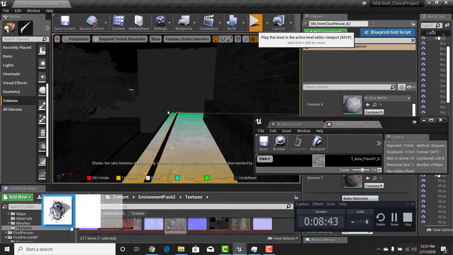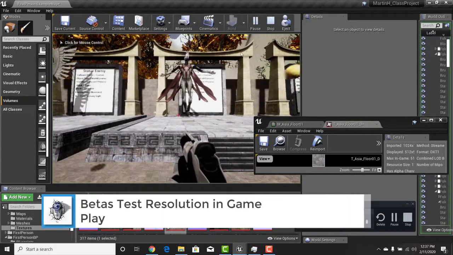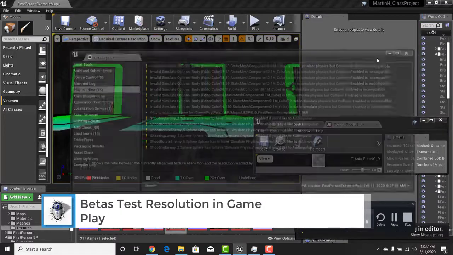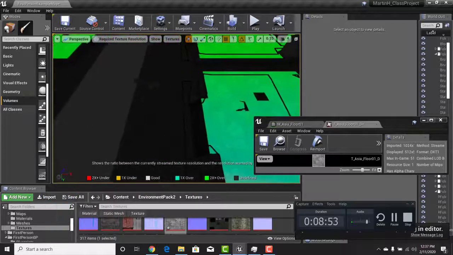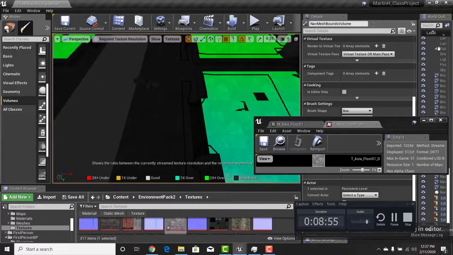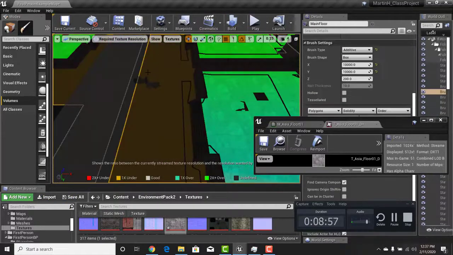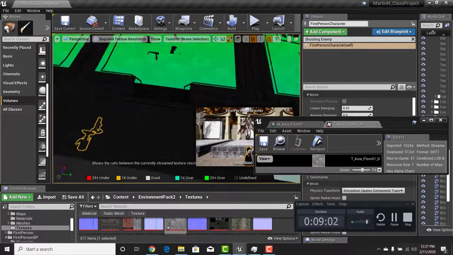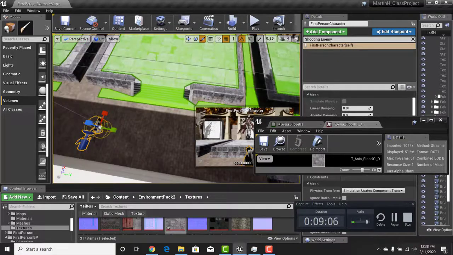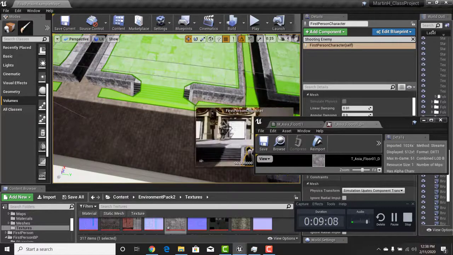I'm going to have to move my player character because he's not anywhere near where I can actually do something with this. So let's move our player character from where they are. And there we go. And we're probably going to have to get out of this, so let's go back to lit. Let's move this guy down.